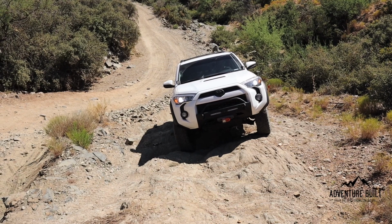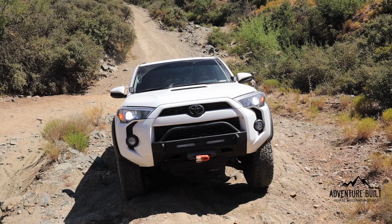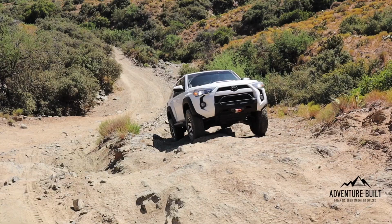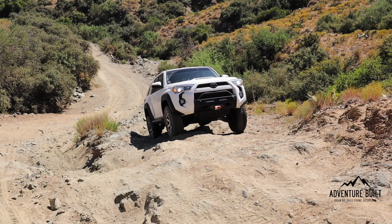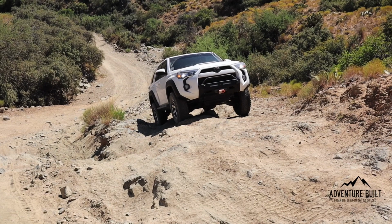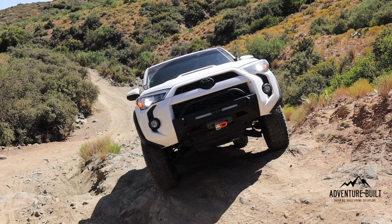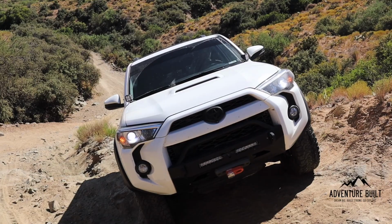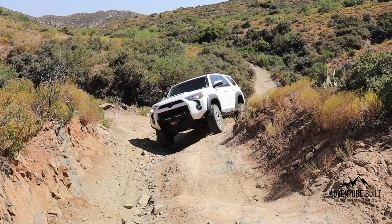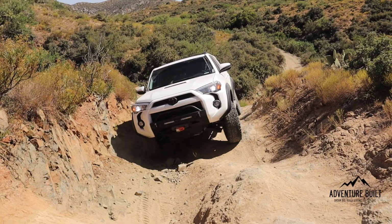Got it. Stay a little bit more driver side. Yep, straight with me. You're back in for the slide on the passenger side. Hey, you're good. You got a bunch of ways to go before you fall off the edge. I just back up and then punch it. There, you got it. Come to me. There you go. Hey, come straight at me. Yep, right there. Don't go any more passenger. Yeah, passenger. Now driver, there you go. Otherwise you would've gotten a really bad angle. Yep, right in the middle, you're good.